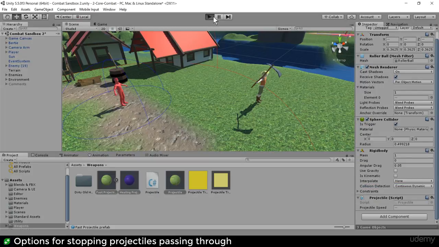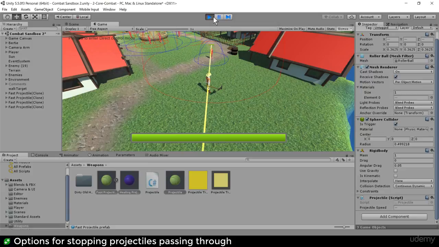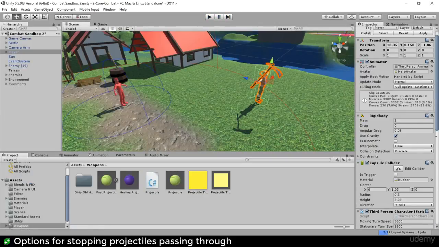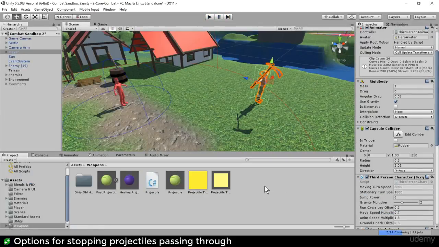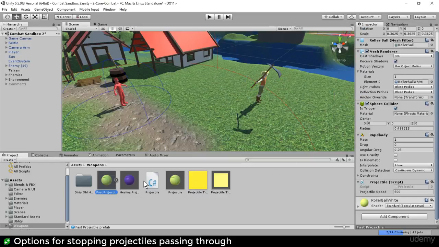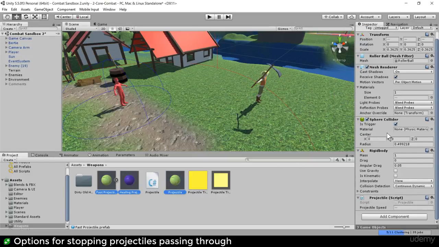Let's see what effect that's had for a start. Hasn't fixed the problem. Now let's go to the player, and there's a couple of things we need to do. You also need to note that this whole game only works for rigid bodies. It doesn't work for trigger colliders. So I'm going to need to turn is trigger off on the projectiles as well, so they're actually becoming physical colliders.